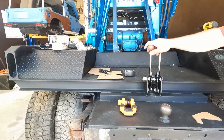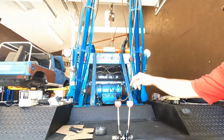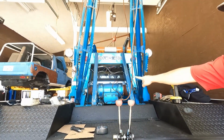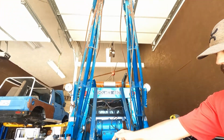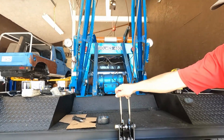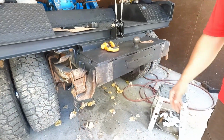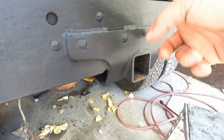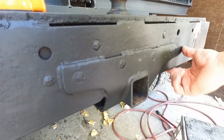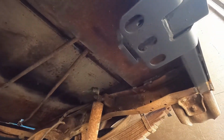Other thing is we rebuilt this mount for the boom control, the big winch. This winch got actually two spools on it and two arms, and this will run one side or the other or both at the same time. Also, we added in this Jeep style receiver. It's all quarter inch plate. It's been kind of semi Frenched into that piece of tube and angle, and then welded all the way around, top and bottom, front and back.